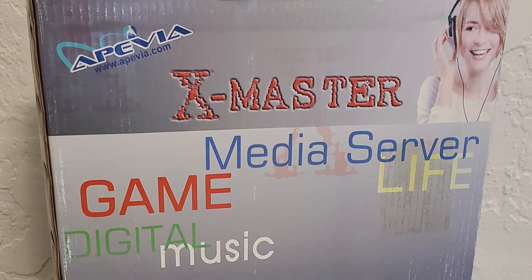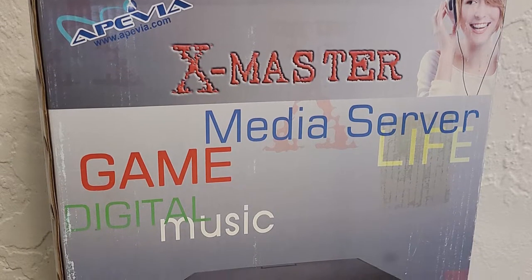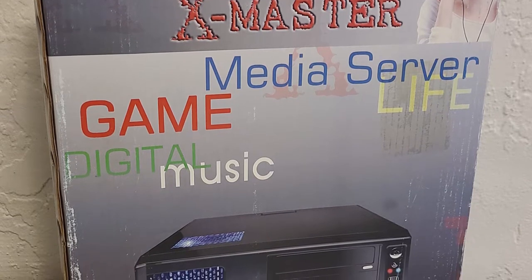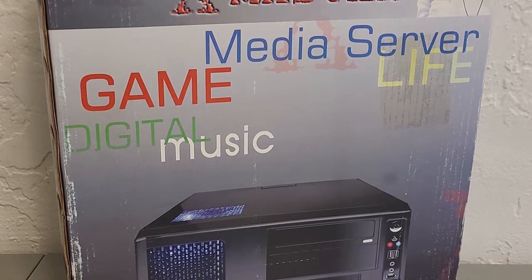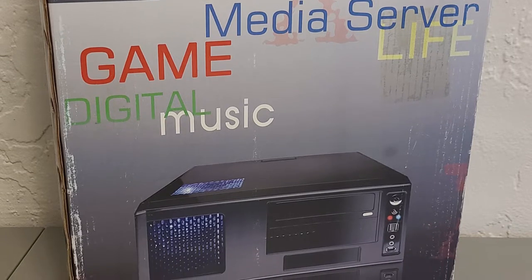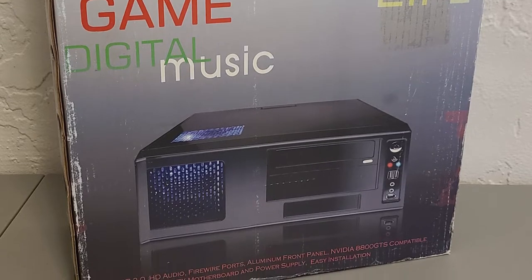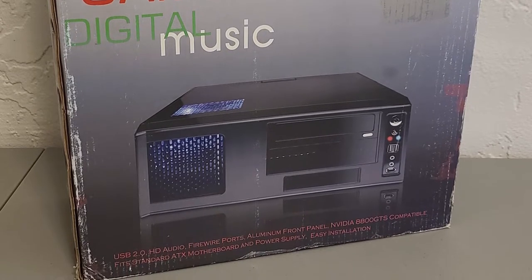First, I'll need a case to put everything into. I've chosen this APEVIA X Master case from the late 2000s. I picked this specific case because of its horizontal form factor, as well as having drive bays for a CD drive, 3.5-inch floppy, and an extra bay that I can use for a 5.25-inch floppy drive. Plus, it came with a 500-watt power supply.